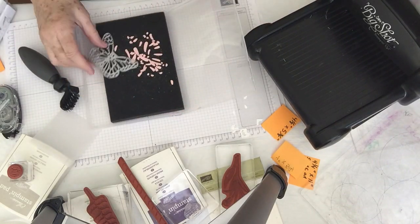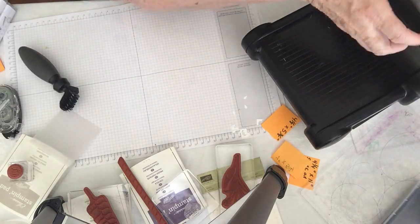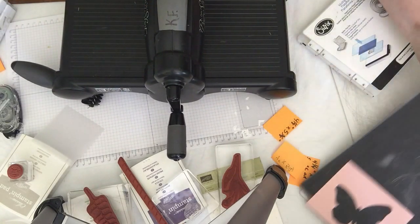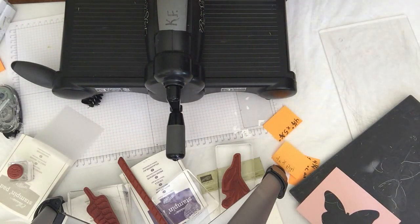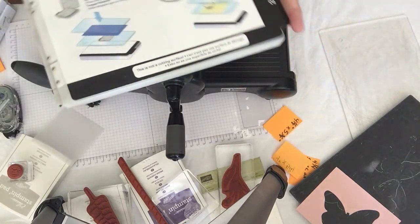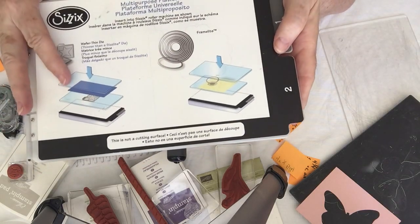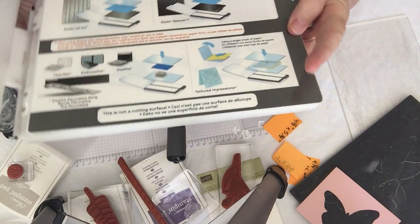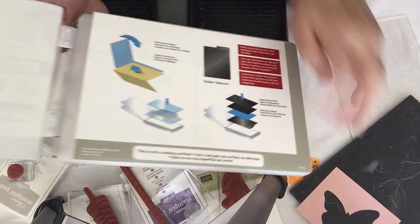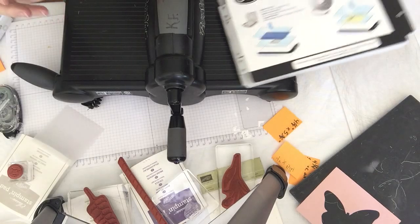Okay. We'll set that aside. I'll clean that up later. Bring my Big Shot back over. And this time, I'm just going to use the basic plate. When you look at your multi-purpose plate, you can see images on your plate and it shows you which image you want. Now, I'm just using a framelit. So I want to look and see which one has a framelit. Okay. Actually, it's 2 as well.